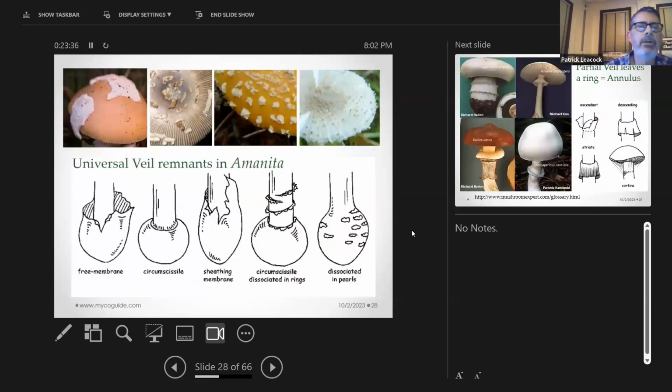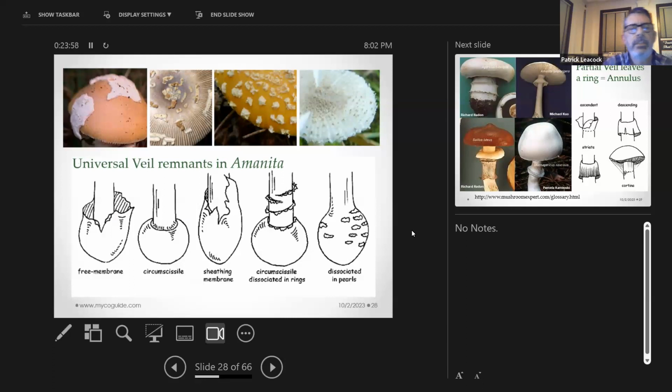But in Amanita, there's a whole range of these gradations between a very firm membranous veil, like on the left, over to in the center, we've got weaker veils that are leaving different sized warts and patches on the cap. And then on the right, we've got a powdery veil that leaves little powdery warts or material on the cap.